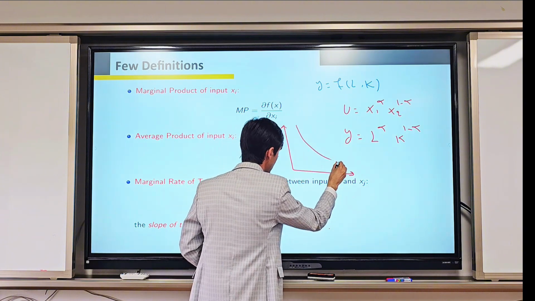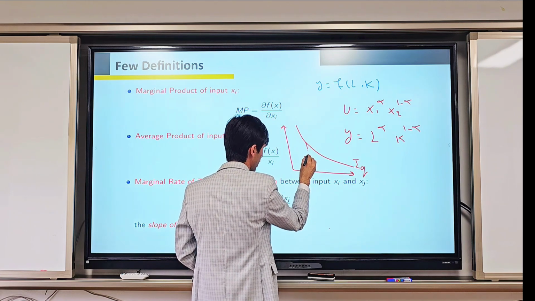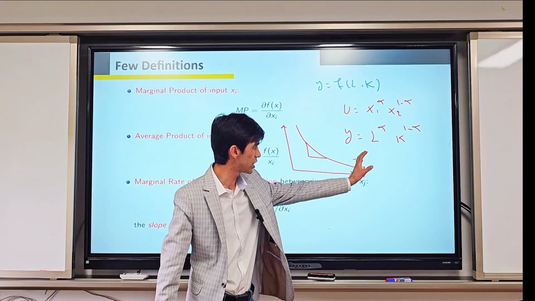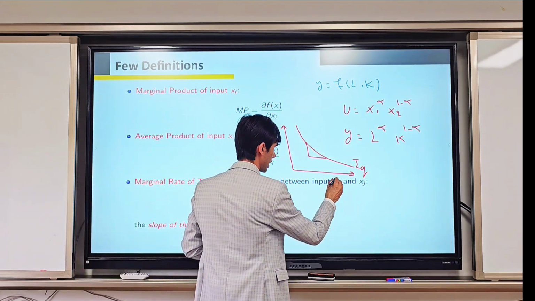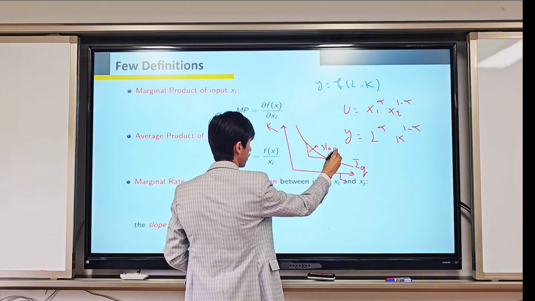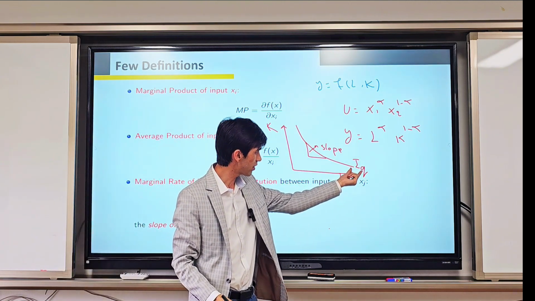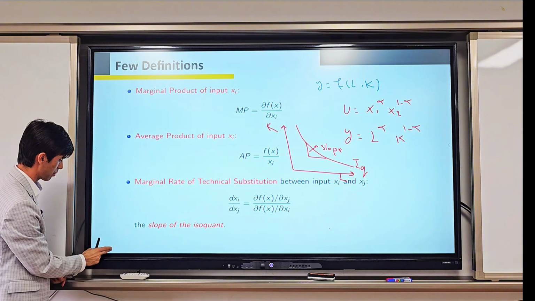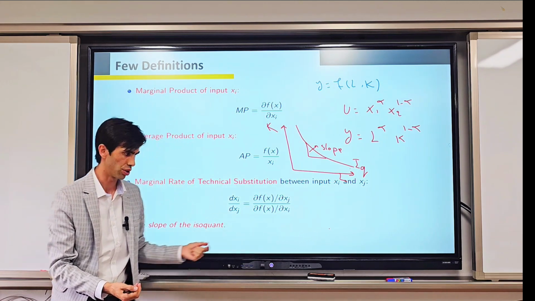So in the case of production, if this is our isoquant, then the marginal rate of technical substitution is equal to the slope of this isoquant, as we had that the marginal rate of substitution was the slope of the indifference curve. Here this is labor and this is capital. So the slope of this one is equal to the marginal rate of technical substitution. And if we use this one as an indifference curve, the slope is equal to the marginal rate of substitution. That's why they have a similar formula, but here it is marginal product, whereas in utility it was marginal utility.